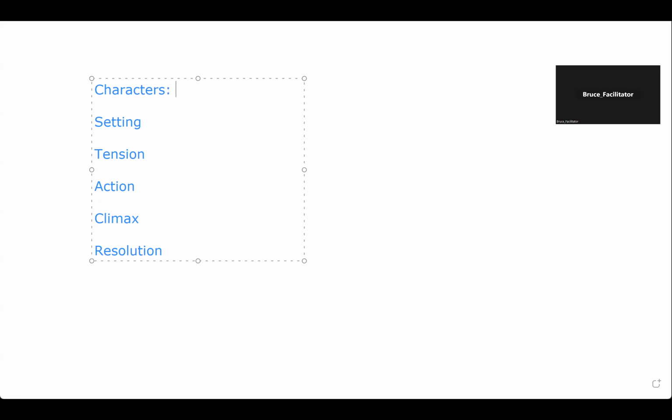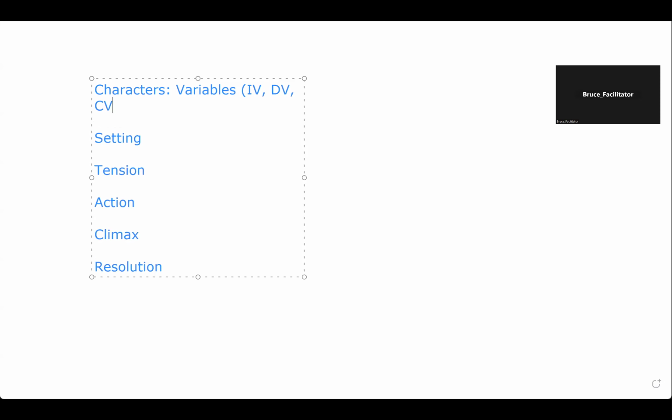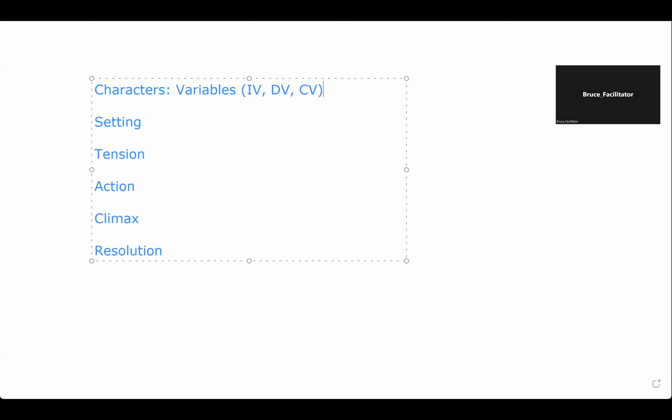Okay. So for example, we have characters in a movie, we have the main character, we have the hero, we have the villain and all that. In our particular thesis, in our particular output, we need characters. And the characters could be the variables, right? In this particular scenario, the variables could be the independent variable, let's call it IV, the dependent variable, right? We could also have the control variables for those of us who use control variables, right? So these are some of the characters. And of course, your dependent variable could be the supporting character or the main character, the independent, right? So everything is hovering around that particular variable.